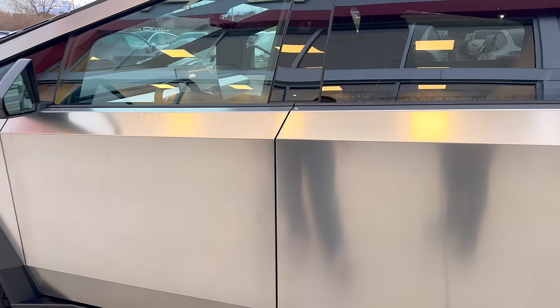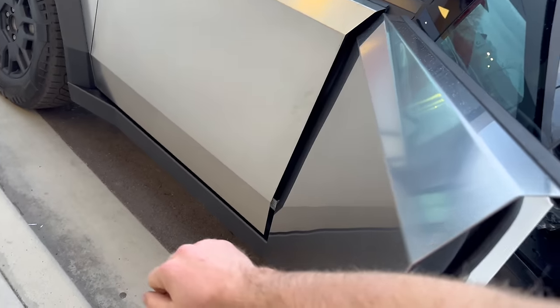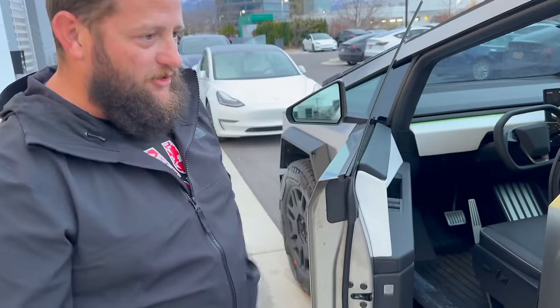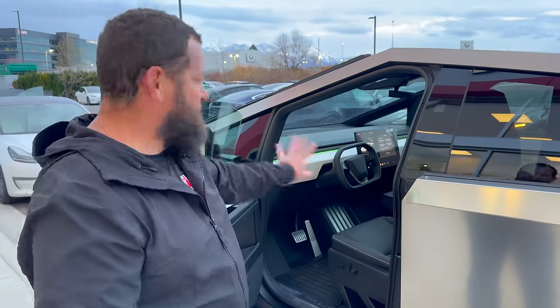The best practice I've found for closing the door is just to get my arm and close it right there, so I don't get any fingerprints on the side of the door. It's really just the breeze on your fingertips, with your arm. Some of my guys are starting to make accessories that mount here as like a handle, which is cool. Also, I've got my profile saved in the other Cybertruck — I just watched everything go to my settings when I opened this one up. No other car can you go across the country, get in another one, and have all your stuff saved.